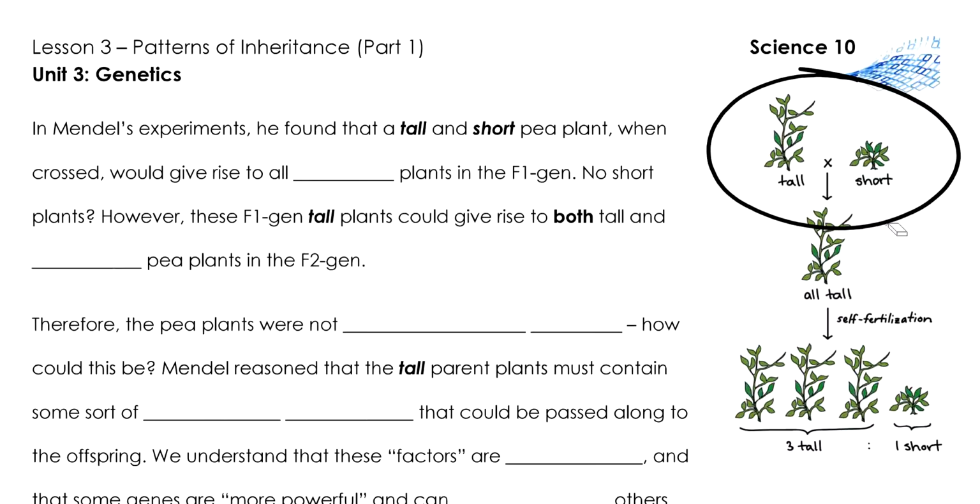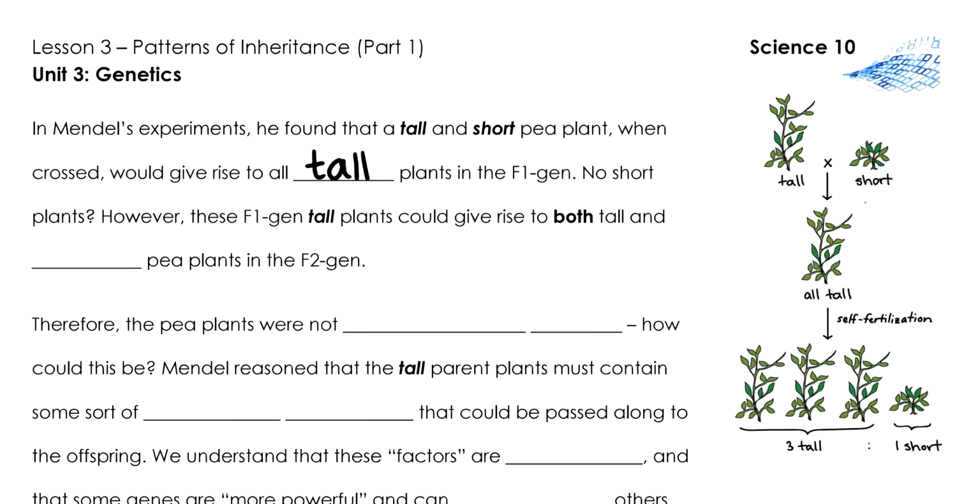So one of Mendel's most famous experiments involved a tall plant and a short plant in the P gen. And he found that when you crossed a tall plant with a short plant, you would get all tall plant babies. So every plant in the F1 gen was tall. There were no short babies. But what he found so strange was that if you took the F1 gen and cross-pollinated them, in the F2 gen, there were usually a few short babies. So what Mendel said about the F1 generation in this case was that the pea plants were not breeding true.